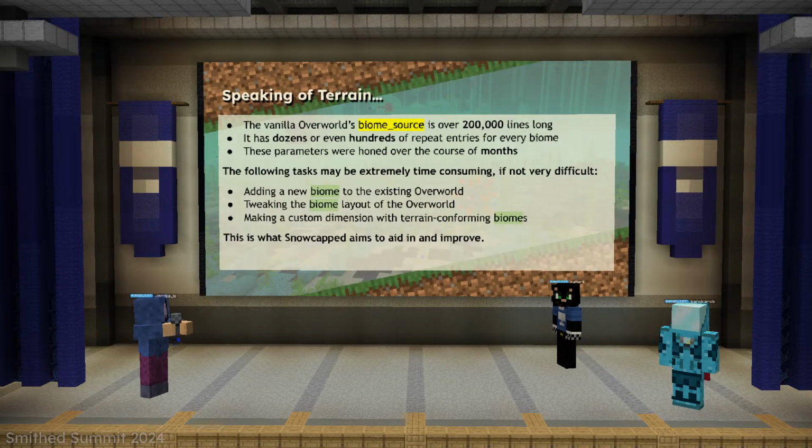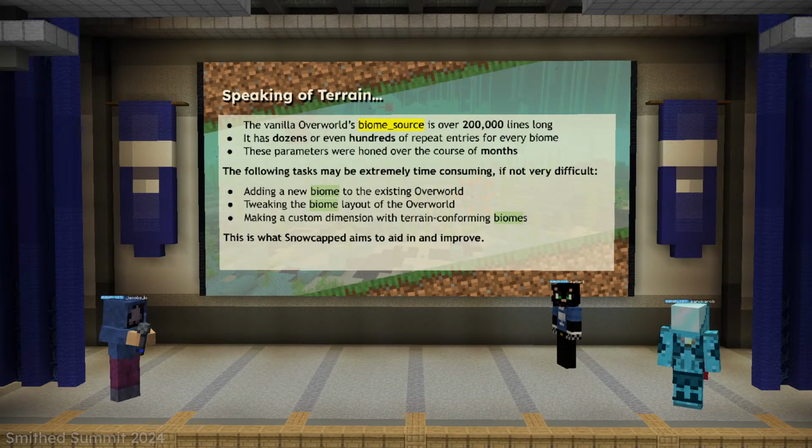The other option is the way the overworld works, and the overworld defines which biome to pick for each combination of these 6 values directly. For each combination, there is one biome specifically defined to generate that. And as you can see, the vanilla file takes 200,000 lines to do that.